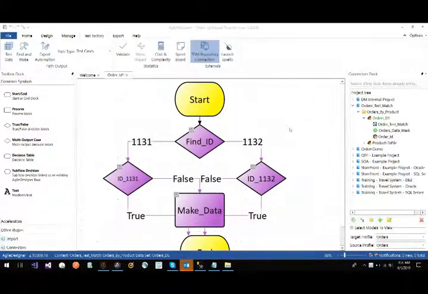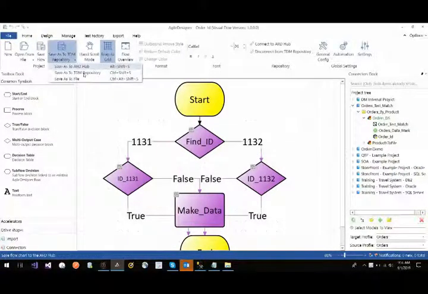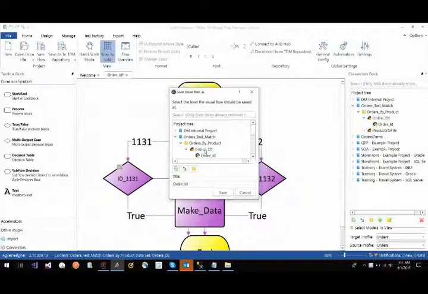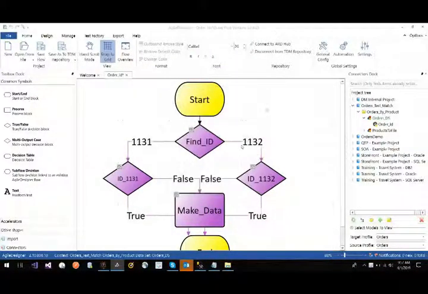So bad news, I tried to save it to the repository. You can see it here. I paused the video for a second, basically I back up the video and then add to it, just to keep it from being so long. But I paused the video while it was backing up and I tried to save it to the repository. Saving to the repository is very simple. You just click Save to TDM. The trick is to make sure you highlight something that it will take and then say yes, that's fine.